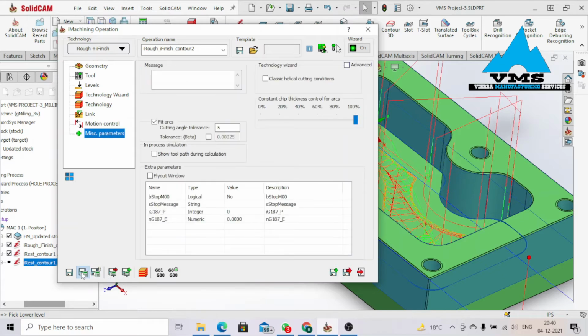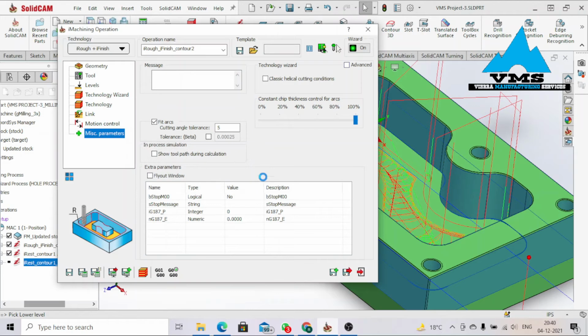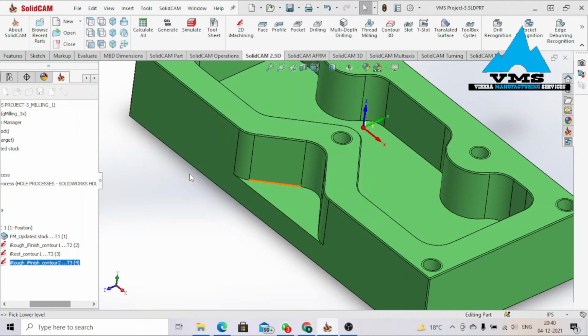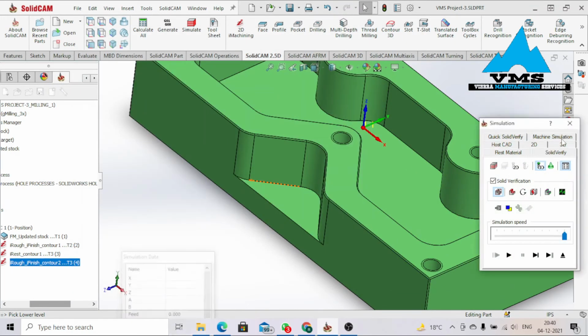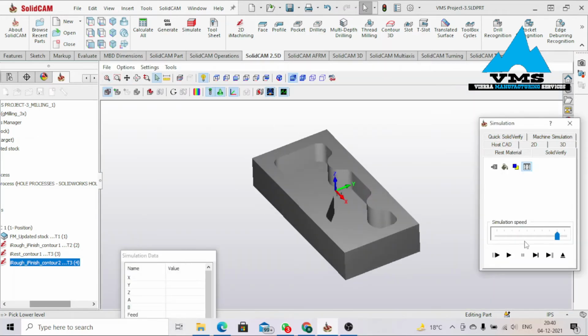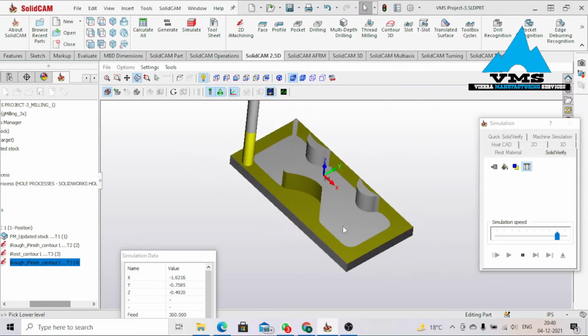Let's try this. Save, copy. Sorry, save, calculate. It's taking some time. Simulate. Yes. Okay, let's look at this. Just slow the speed. Oh, there's something wrong.